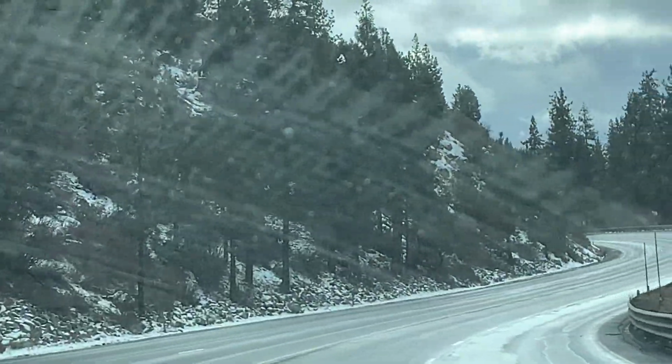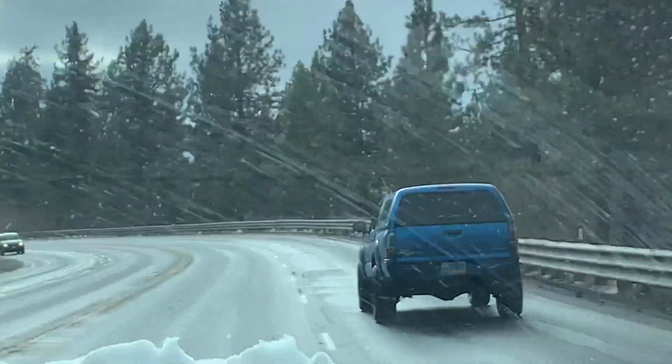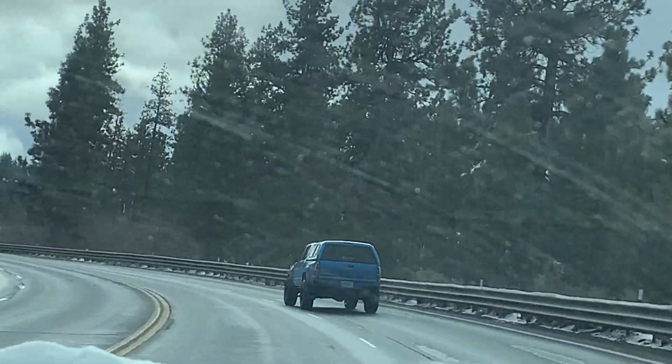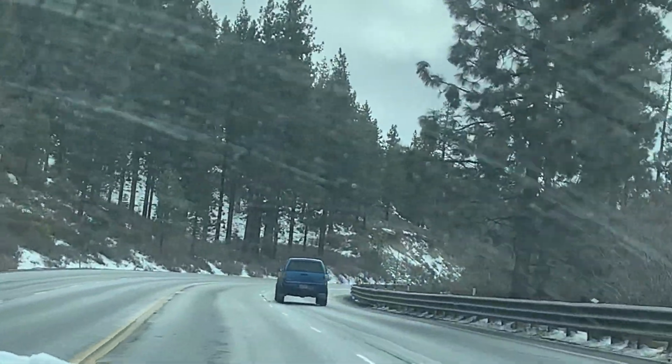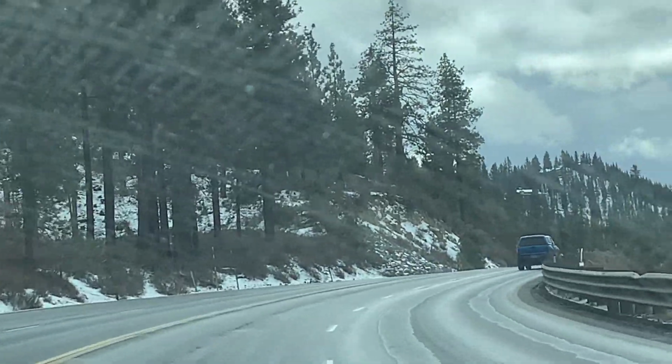Hey guys, do you remember the guy who passed Dave up? Well, everyone's been passing us up. But one of them just got pulled over and got a ticket. So yeah, be safe. Do the speed limit or less. Whatever's safe. Like I'm doing 50 and that's the speed limit.